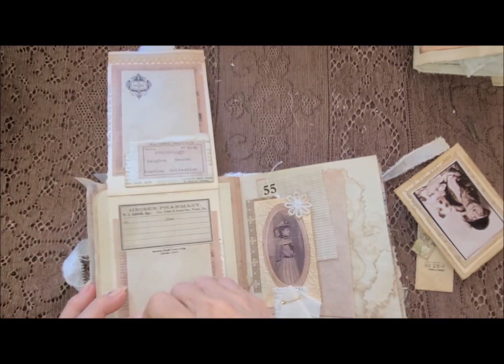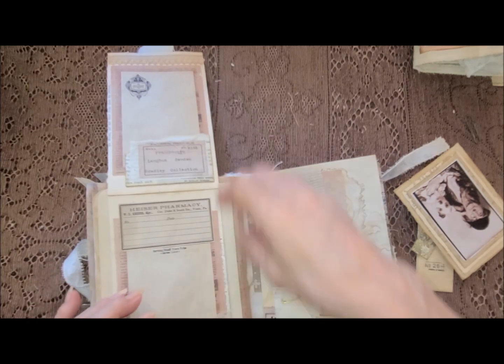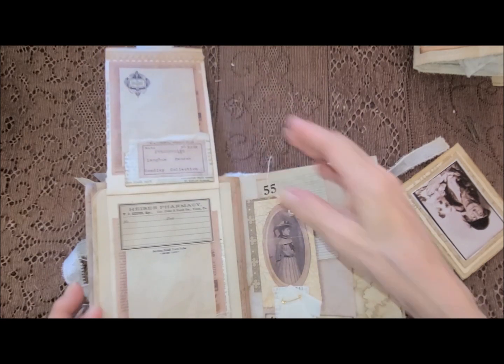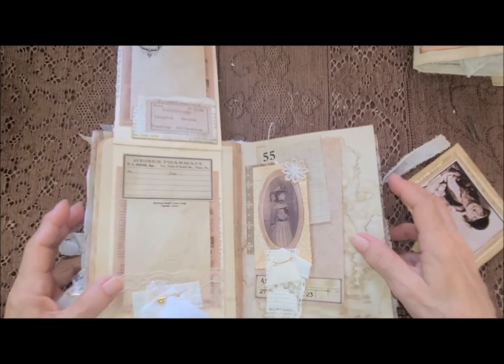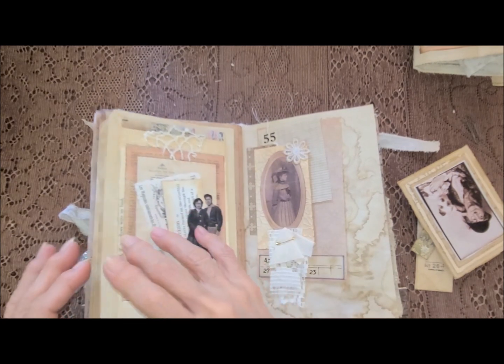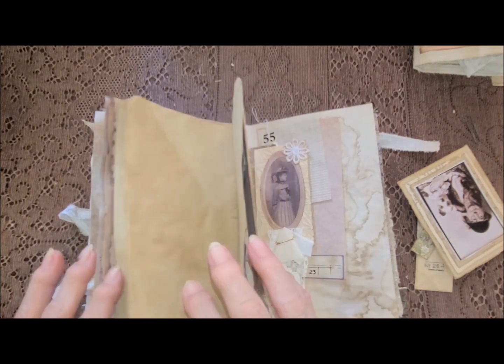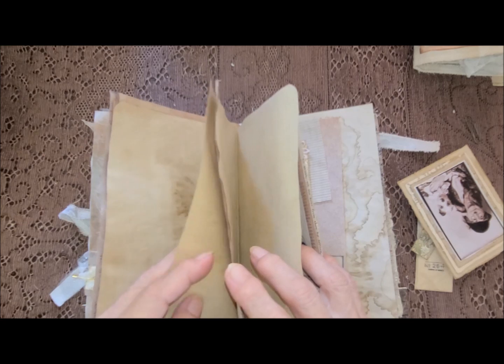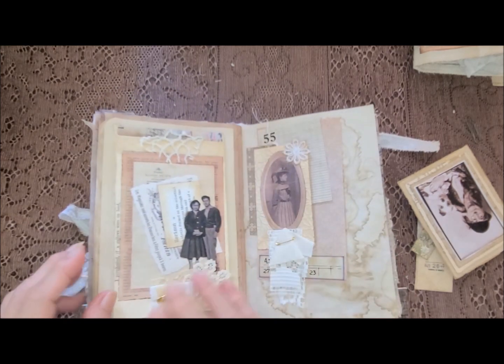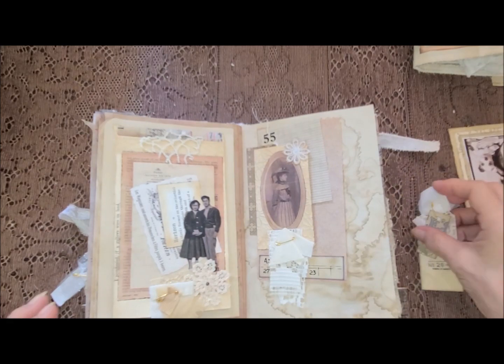I did not get these pockets. Okay, I'll put some surprises in there for you. Another pocket here with some extra writing space. I don't know what I was thinking. Obviously, I wouldn't. And then more pages here, several of them, for writing that have been copy-dyed.